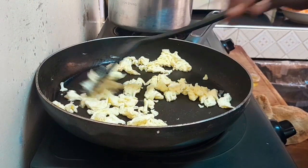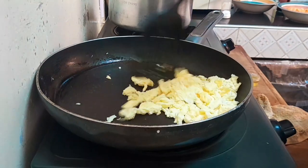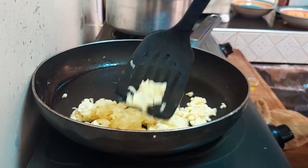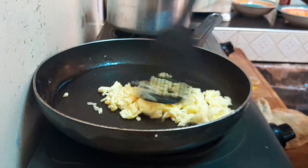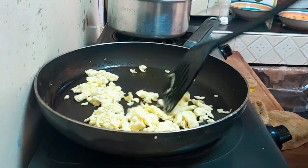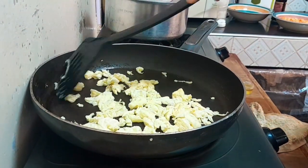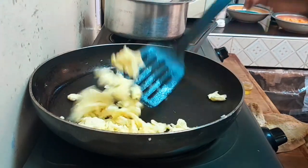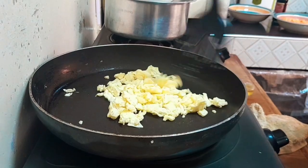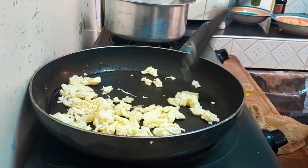So now I'm going to transfer it into a plate so that I can cook the rest of the ingredients. Then I add everything together, and that will be the end of our fried rice, which is a very simple process. And it makes the rice even yummier than if you had cooked it with maybe another stew. So continue watching, my guys.